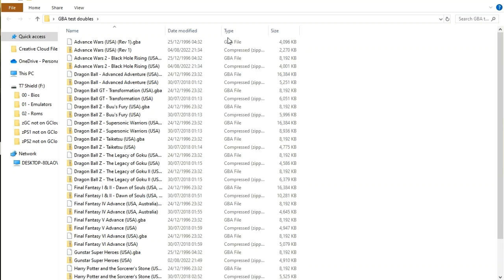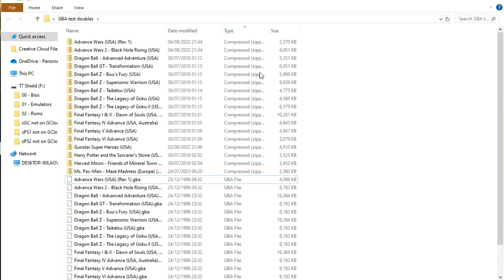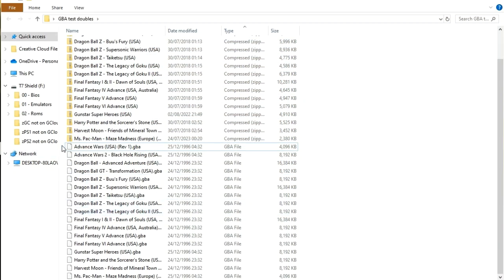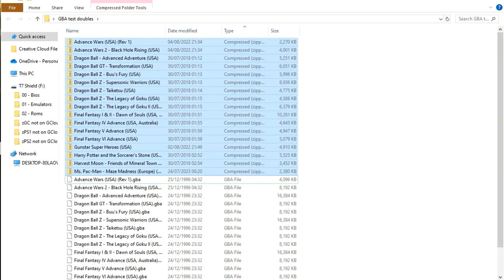But let's have a look at this by type. So this is a really easy way to see whether or not there's anything unusual there. Here we've got the original 17 games, and they've unpacked into the 17 .gba ROMs. And you can just count them here, 17 items selected. So as we can see, as unzipped items, it's 152 meg, and as zipped items is 87 meg. So honestly, you might as well just keep your Game Boy Advance ROMs zipped. It'll save you 50% of the space. So you might as well do that.